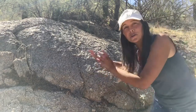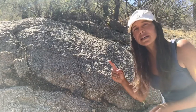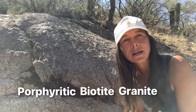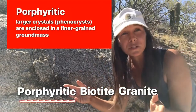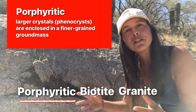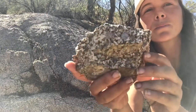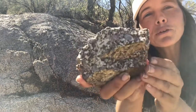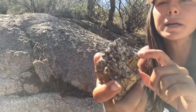While the Oracle Granite might not necessarily be prophetic, it is porphyritic, and that tells us something interesting about the past. The Oracle Granite is considered a porphyritic biotite granite. Porphyritic means that it has very large crystals, or phenocrysts, in an otherwise fine matrix, or background, also known as the ground mass. Here's an example right here — this is a piece of the Oracle Granite.